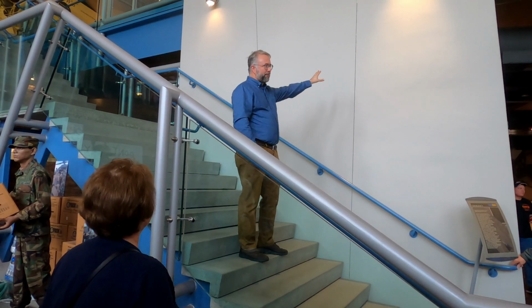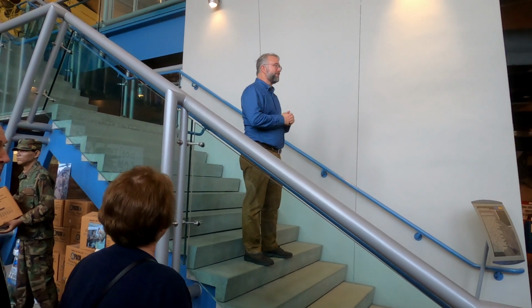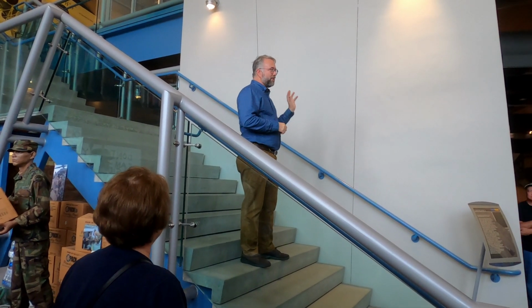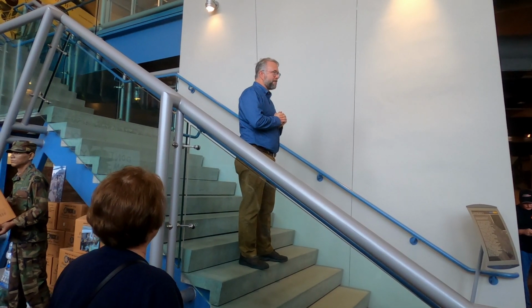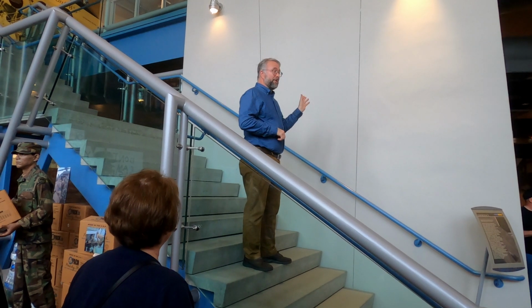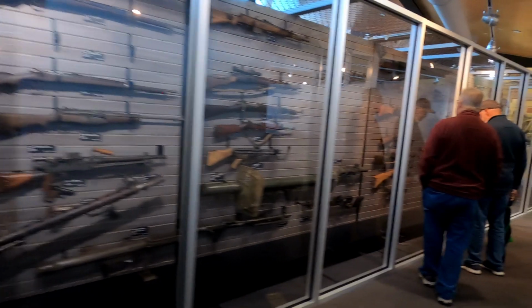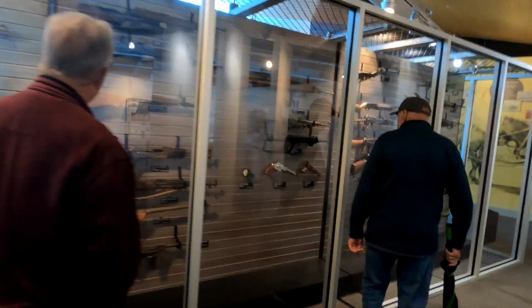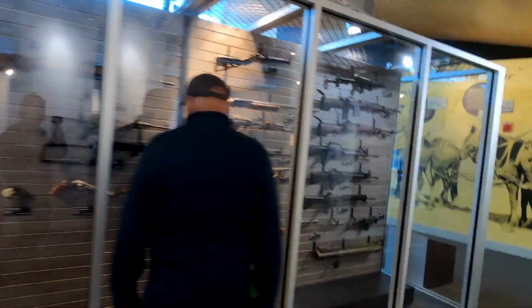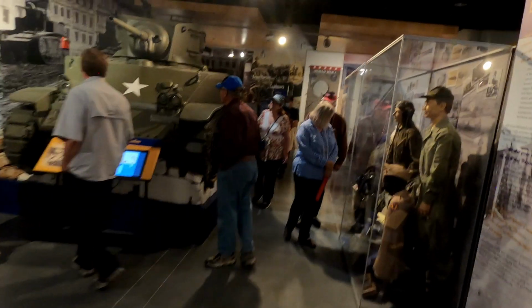When you push further through, you'll go into Desert Storm, Operation Desert Storm, Gulf War. There's pretty heavy Guard response, Guard taking part of that as well. You'll notice a bunch of weapons, AK-47s and some other weapons. Those were captured from enemy troops by Louisiana Guard troops. That's not allowed anymore. War trophies aren't a big thing anymore. Desert Storm was the last time that was allowed. So that's something worth noticing in there.